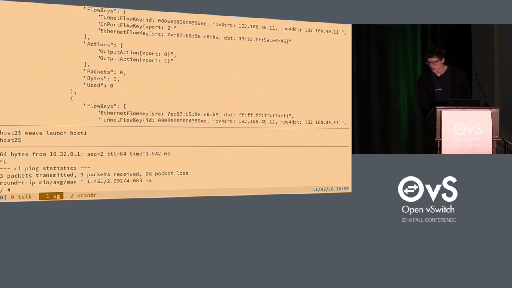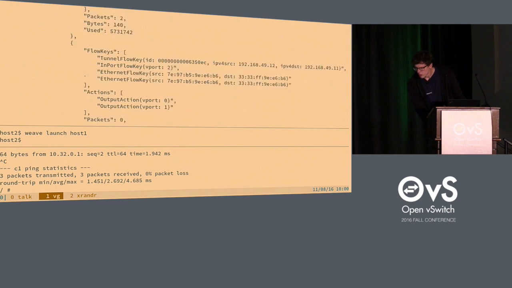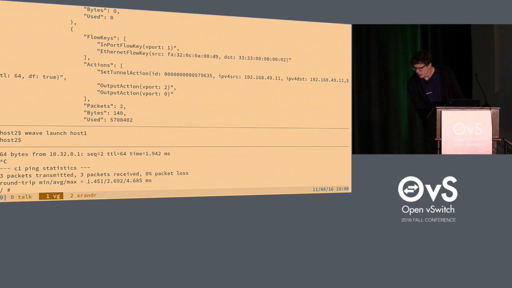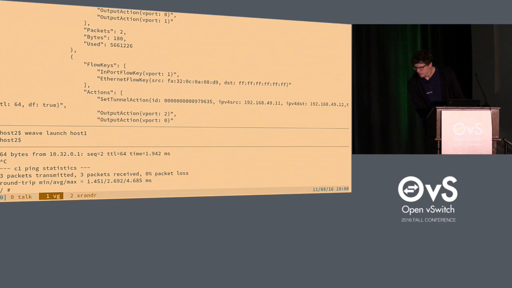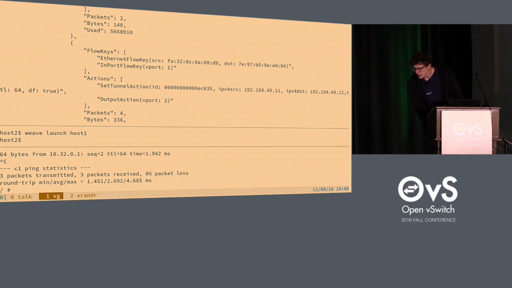And let me try to find that rule just to show you that it actually works. Yeah, so basically it should be this: for traffic originating from host 1 to host 3, please send it over the VXLAN tunnel, which is established between host 1 and host 2.